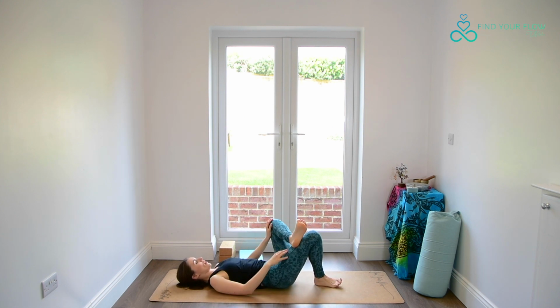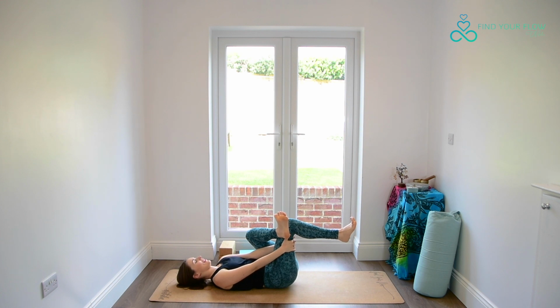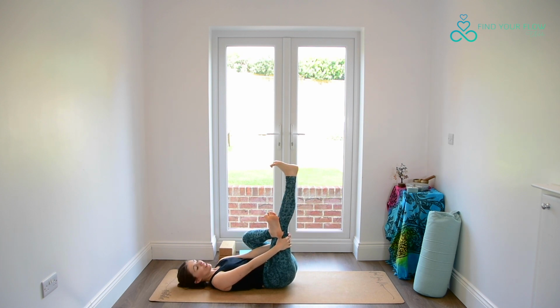Left leg comes over. And perhaps we stay here, or if this is in your practice, lift up and breathe. Lovely reclined pigeon. Keeping the muscles of the face soft. If you're clenching the jaw, can we release this? If you're furrowing the brow, can we notice? A smile always helps that. For our last few breaths, option to kick the right heel towards the sky. Might change where we feel this posture slightly, so know if that's for you today.